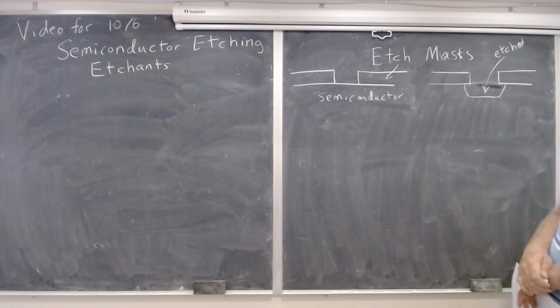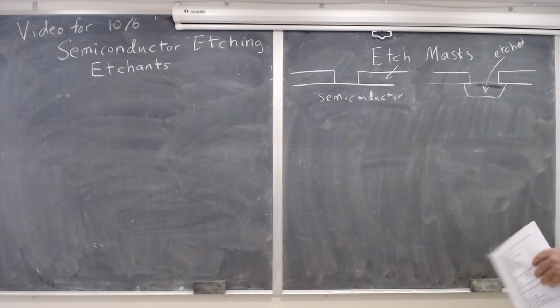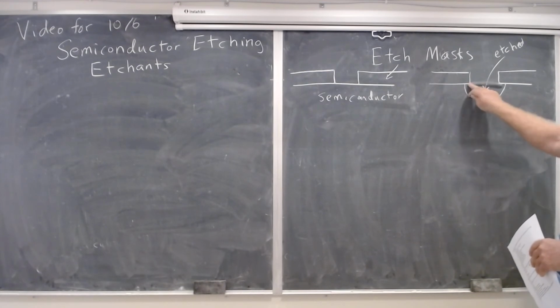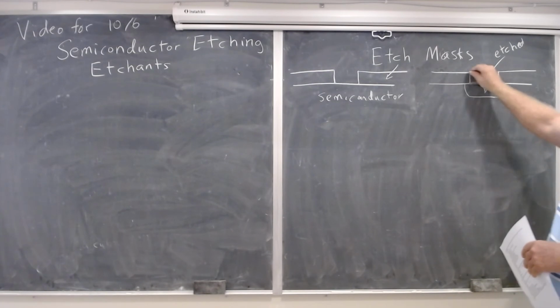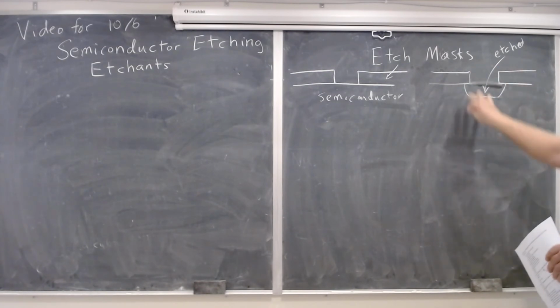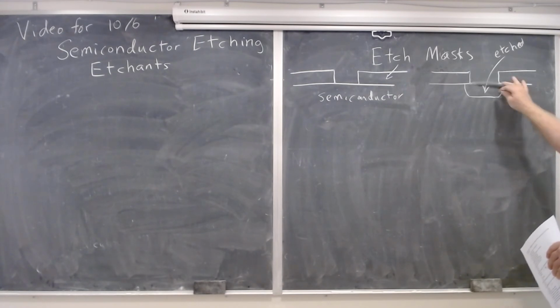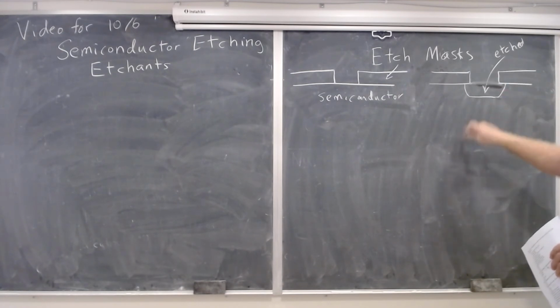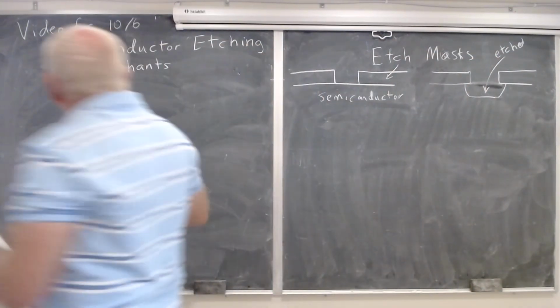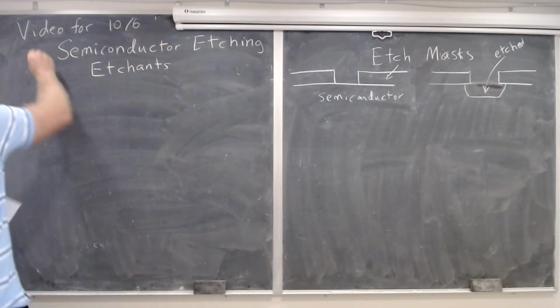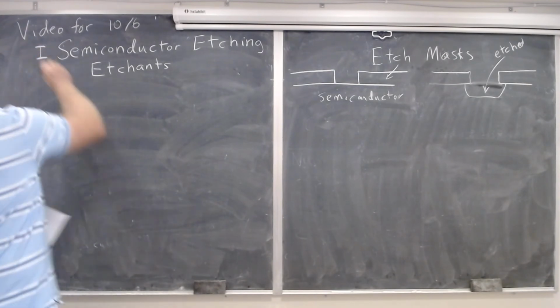Never really thought too much about where the word etched came from, but it refers to removing within some sort of chemistry, and so I've drawn a sort of profile with respect to the etch mask here, or the etch stencil, whatever you want to call it, and we'll get back to that in a second. Okay, so those are the two things. And so you can even label them 1 and 2.